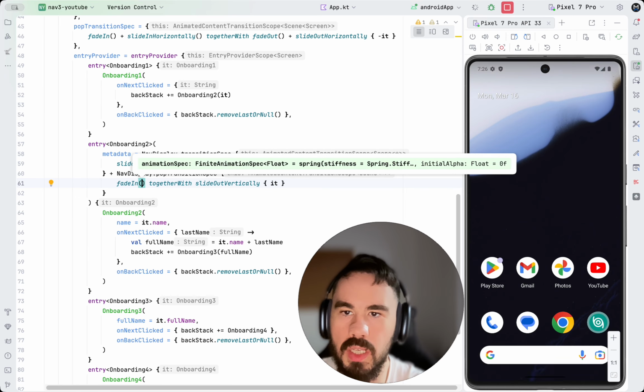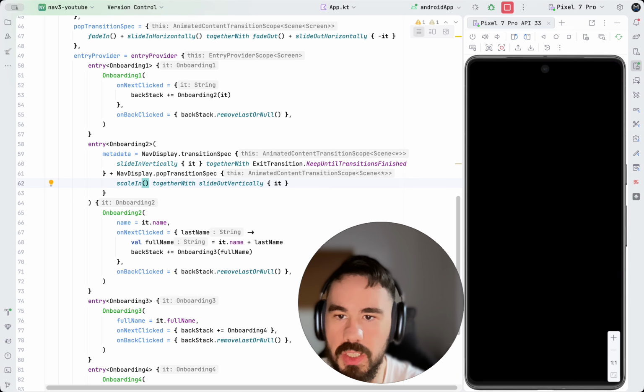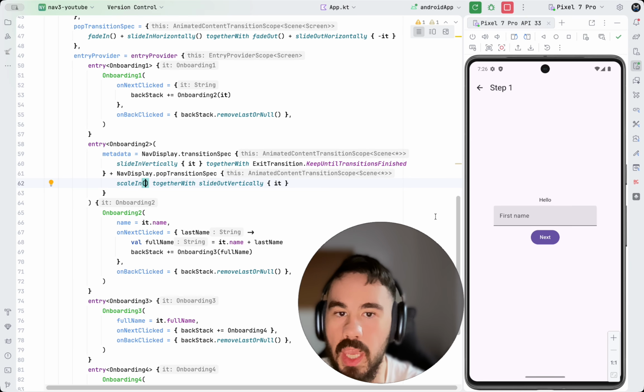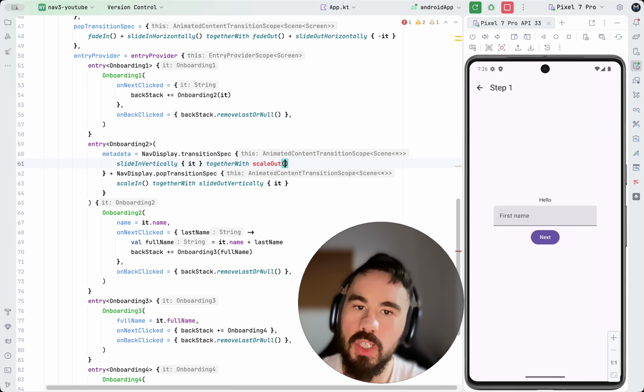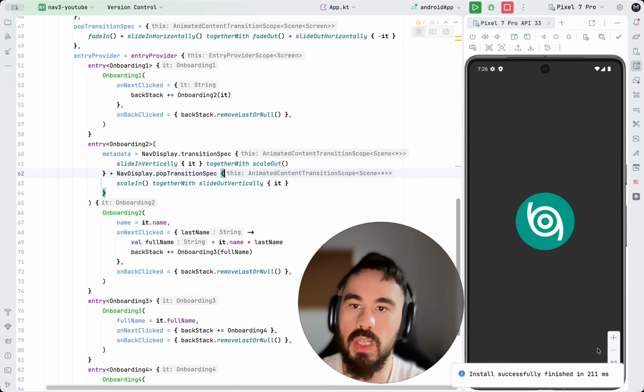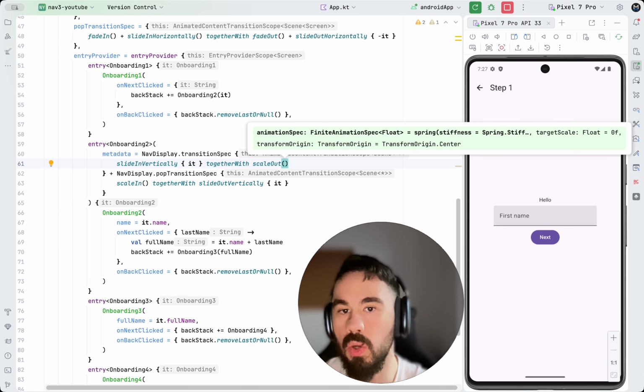You can again customize as much as you want. Now you saw that fade, and just to make things a bit more obvious, let's have this scaling. So the first one, the enter transition in pop transition spec, is the screen that's coming into the view, and you can see that it is scaling in, and you saw it scaling out.